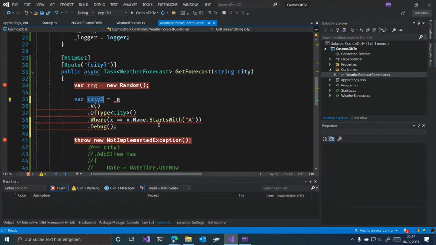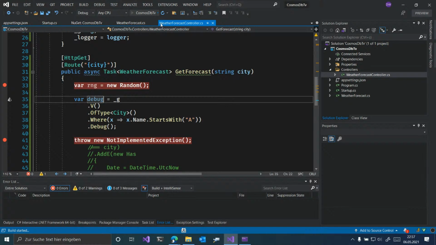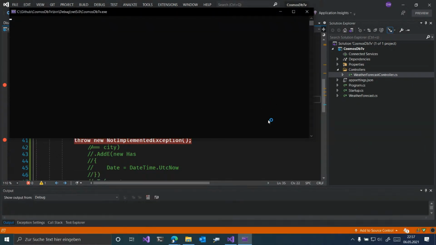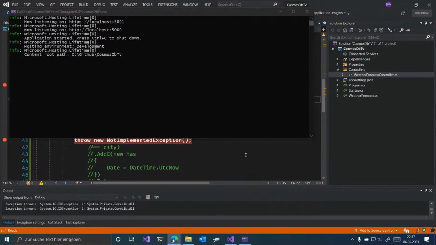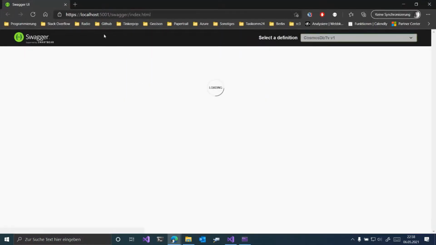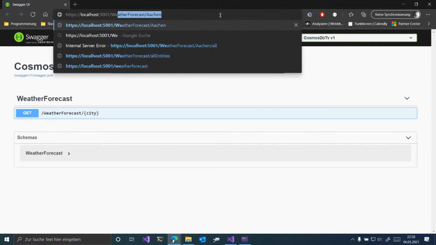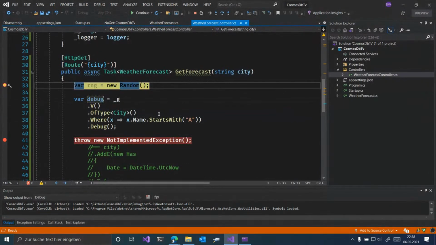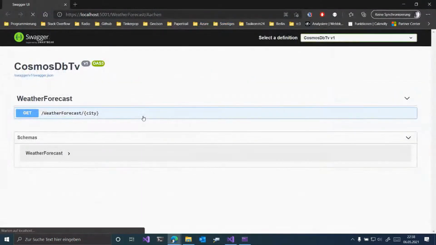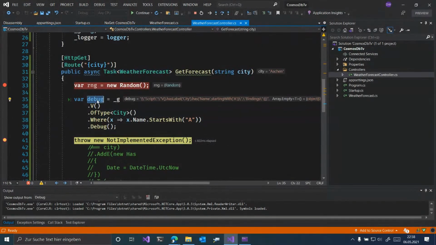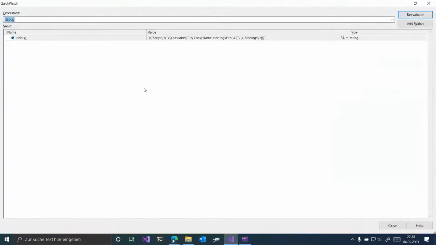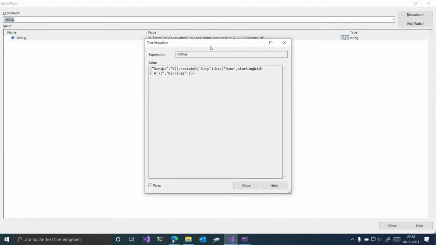It's not async, so no need to await this. Let's have a look at the debugged query.